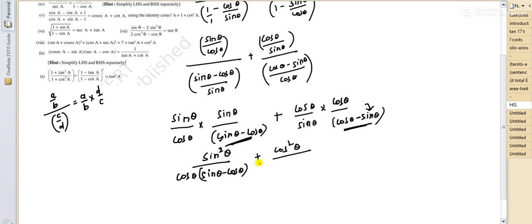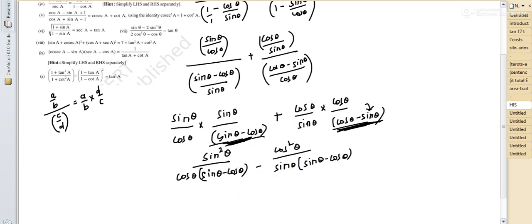This plus will become minus, right? And this becomes sine theta as it is, and this is sine theta minus cos theta. What we have done, just to keep it as this one, the second term, the one which is given here. Why am I doing this? So that I can take it common. If both of them are the same, like a minus b, here it is given in the form of b minus a. So to make it a minus b, I have to multiply this whole with minus. So this becomes now minus.